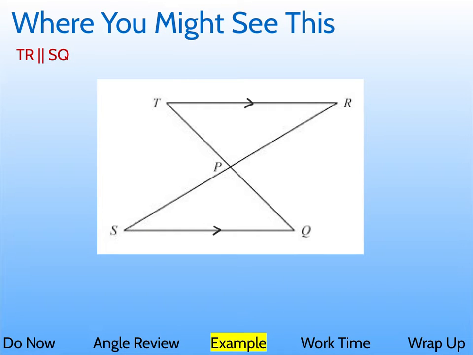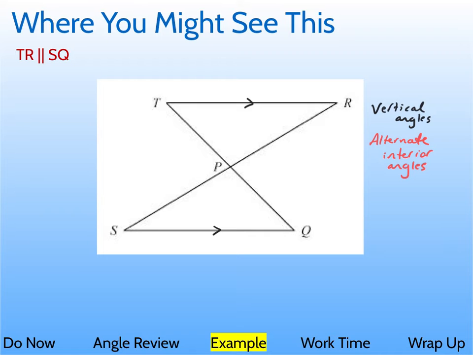Okay, so you might see this sort of diagram for a triangle congruence proof. These diagrams are often called a bow tie proof because it kind of looks like a bow tie. The things that pop up a lot here are a lot of vertical angles, which you should already see some now, and you're also going to see alternate interior angles. So let's take a look at where these things pop up.